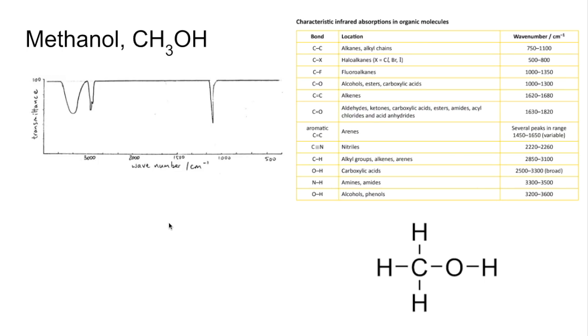Methanol now. We've got three types of bond: C-H, C single bond O, and O-H. Going from left to right, we've got the O-H absorption of an alcohol. Notice there are two types of O-H absorption - carboxylic acid, and alcohol and phenol. It's always a good idea to say what type of O-H we're talking about. If you look at the range, it's going from about 3200 up to about 3600, which fits with this range here - the O-H of an alcohol.